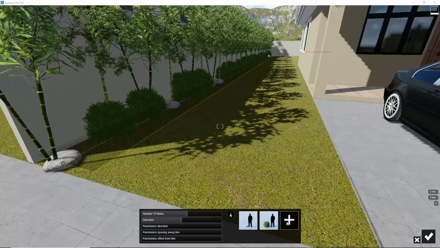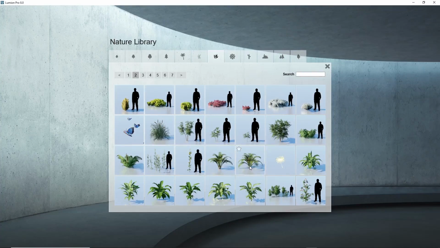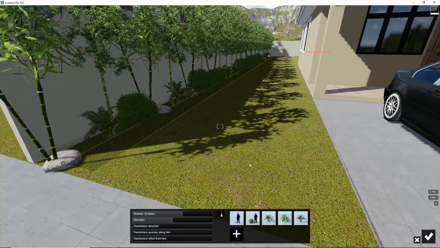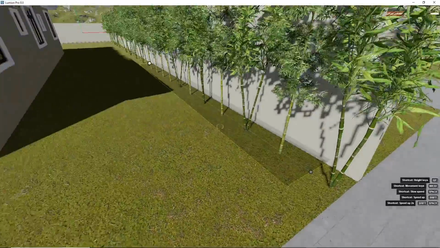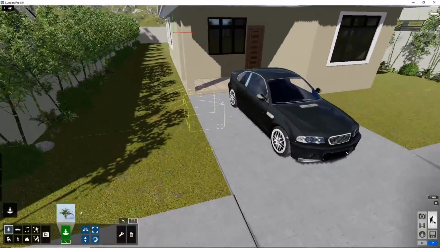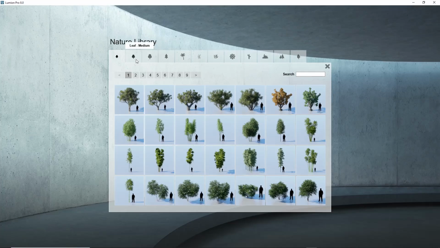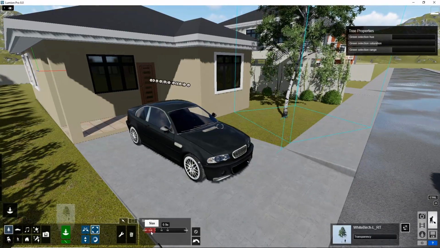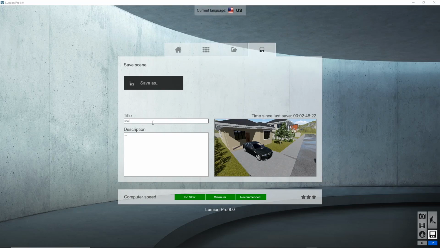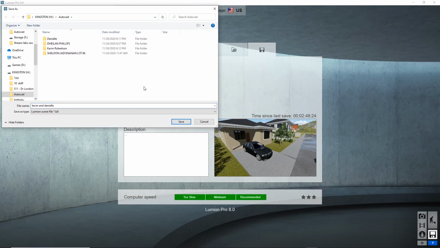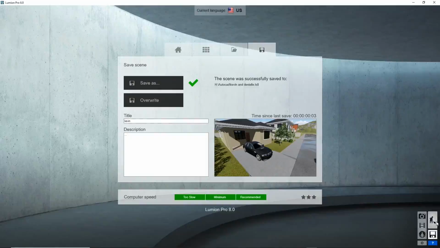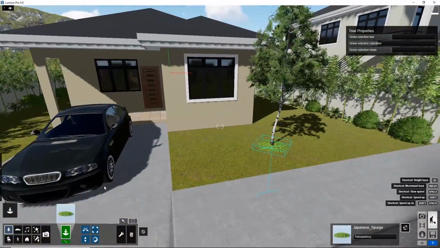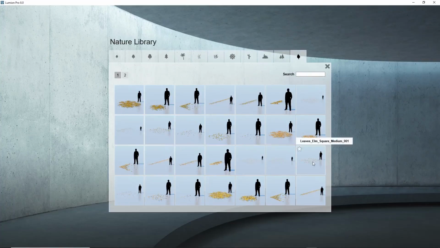But this is personal preference. Some people would do, instead of a perimeter wall, just a hedge. Or what you could do is Lumion has basically an ivy, so on the perimeter wall you could actually have ivy growing up on the wall itself, which looks pretty cool. Just remember to save. That is one of the big things. Always remember to save your work.